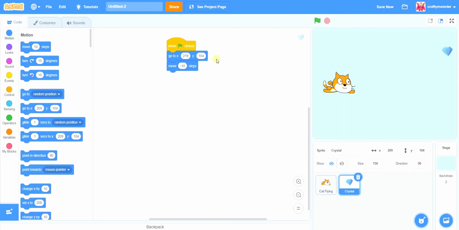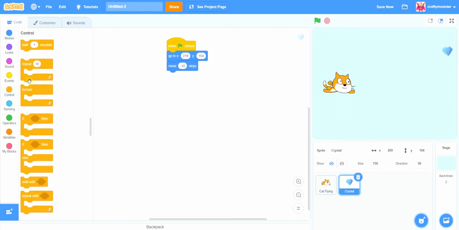So, if we wanted it to move forever, the answer is to put a forever block. Now let's try. But it stopped here. Yes, and we don't want that to happen. So now, let's find the X position, because the height doesn't matter. So when it reaches about here, this column, from the right side, if it reaches here, then we want it to disappear.